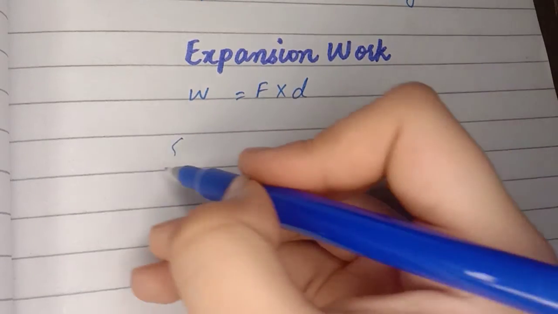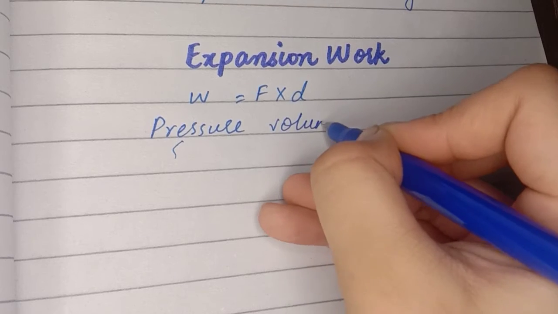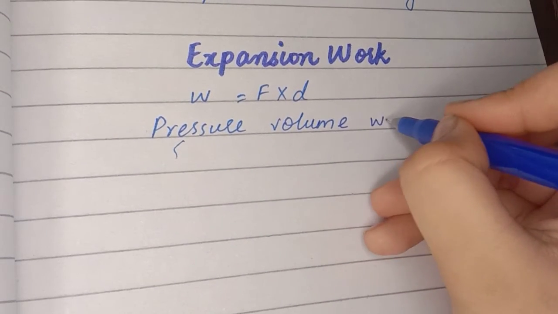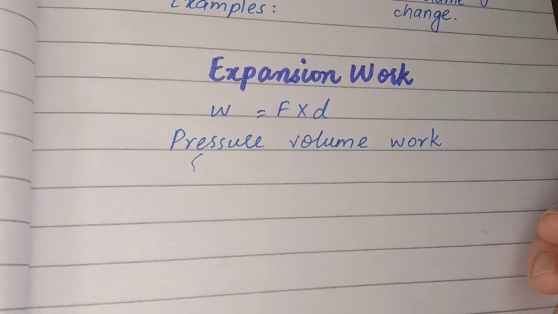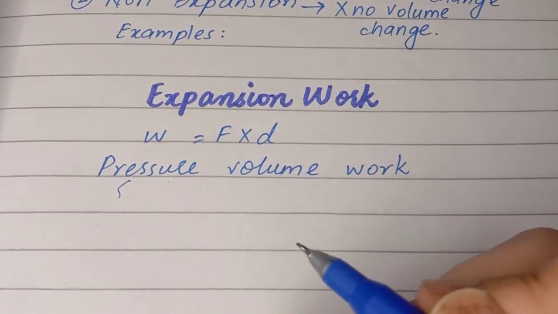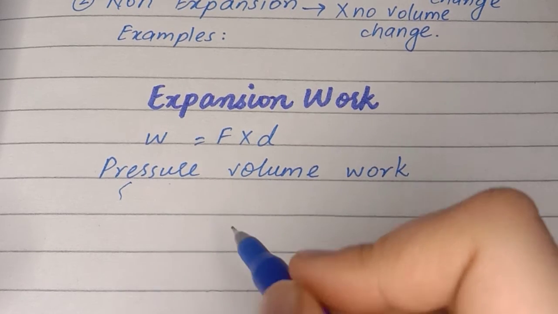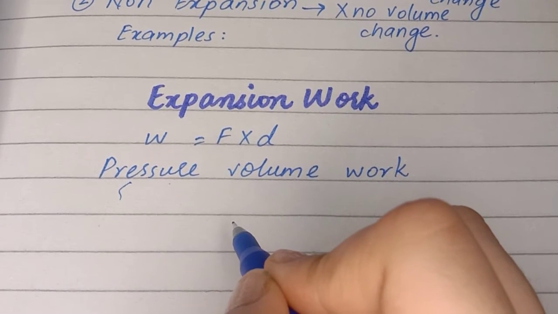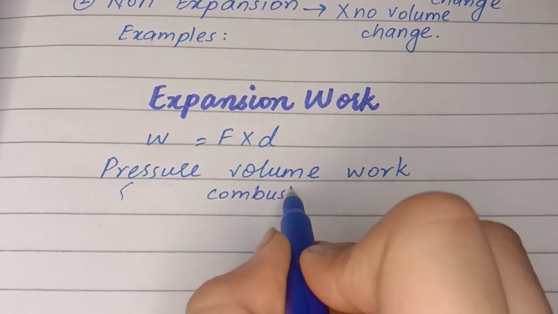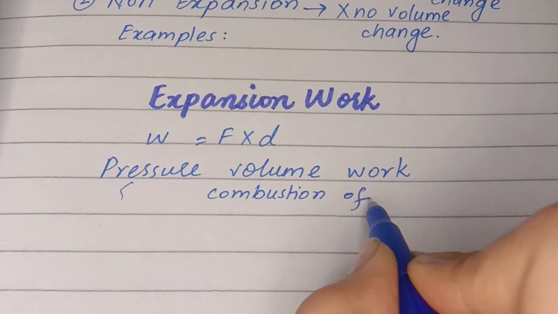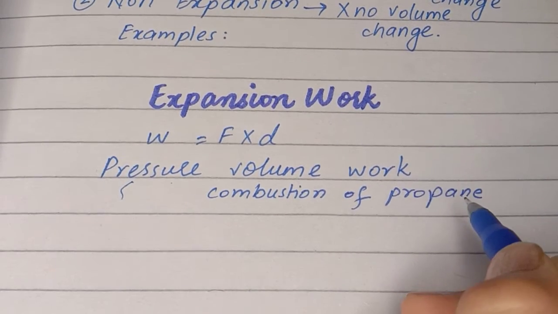So when you run upstairs, for instance, your leg muscles provide a force sufficient to overcome the gravity which is pulling you downwards towards the earth, and that force lifts you higher. And when you swim, you provide a force sufficient to push water out of the way and pull yourself forward. So this is the type of work you do. The most common type of work encountered in chemical systems is expansion work. It is also known as the pressure volume work or the PV work.